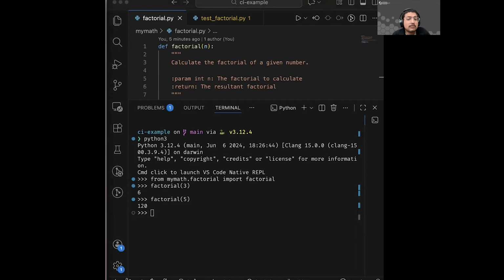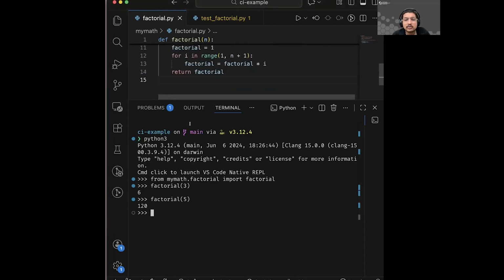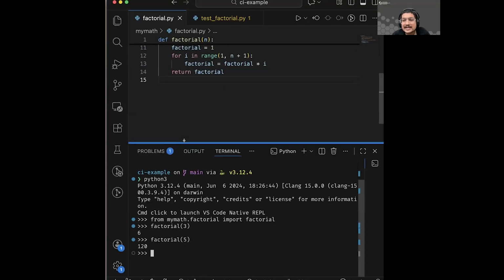So this is, again, all of this so far, some folks might have done this yesterday or might be familiar with already, but this is just a way to test our code. So this is the factorial function. Now, what we'll do is we look at the tests.